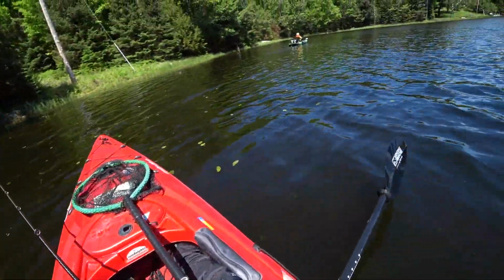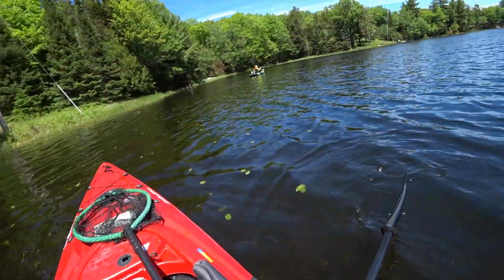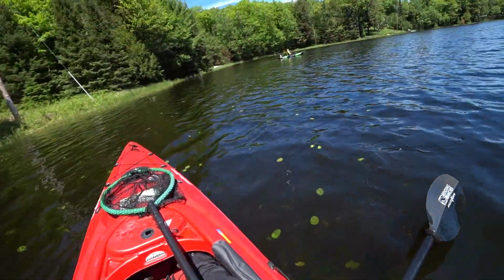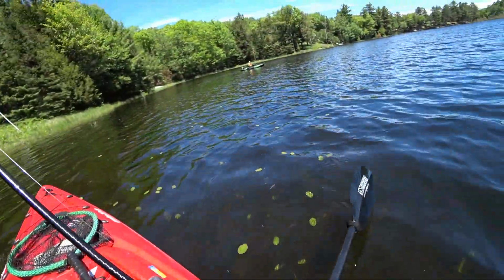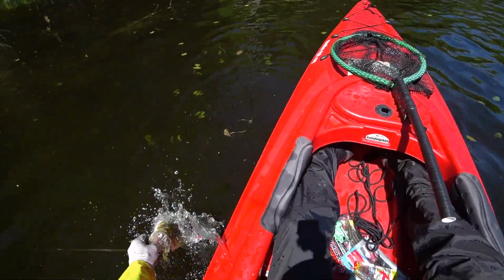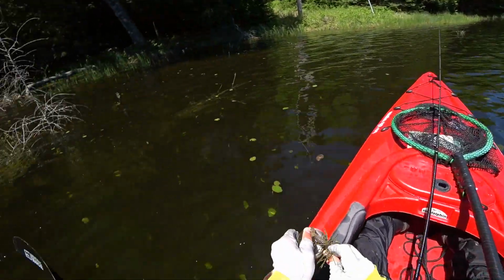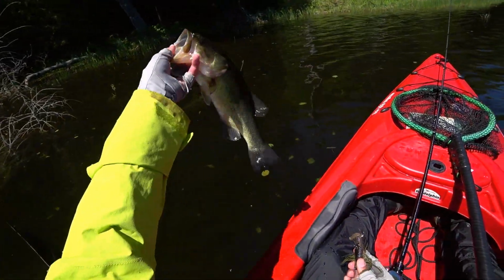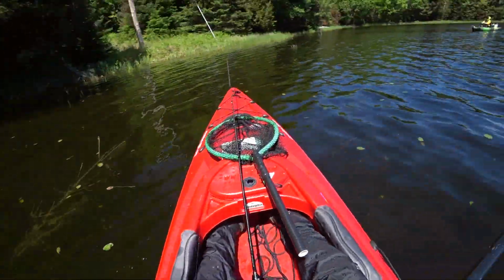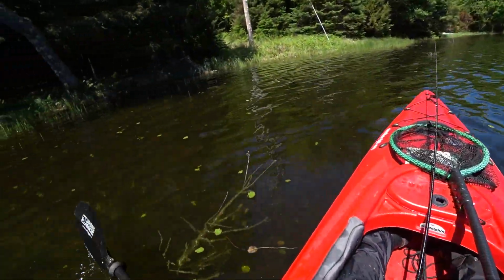Oh my gosh. Wow. Dude. Are you even casting into the brushes? That's all I'm doing. Another one. So small though. Throw it right into the brushes, the grass. They're just sitting in there.